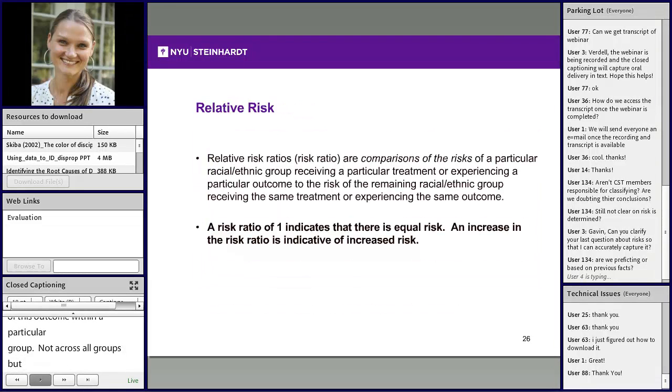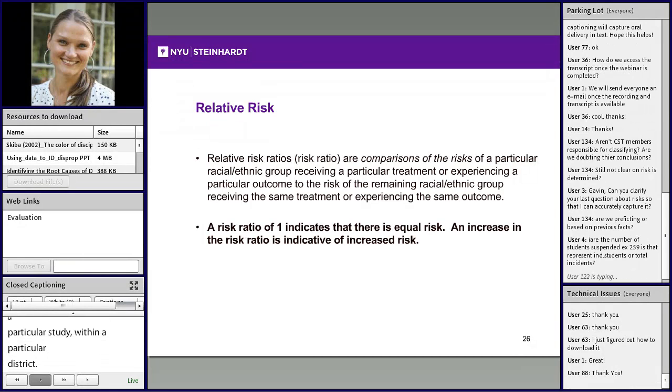All right, so now we move on to the relative risk ratio, which is used by most states across the United States to identify disproportionality, and it's also what the push of the recent federal legislation and changes to the legislation is about, to standardize the relative risk to identify disproportionality in districts. As I mentioned earlier, the relative risk is a comparison of risks of different racial groups within a particular setting, within a particular district. If you have a risk ratio of 1, it means that the different groups within a district have an equal risk of a particular outcome.